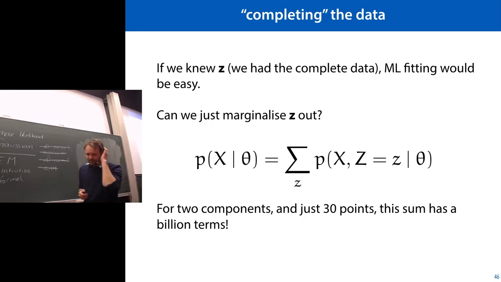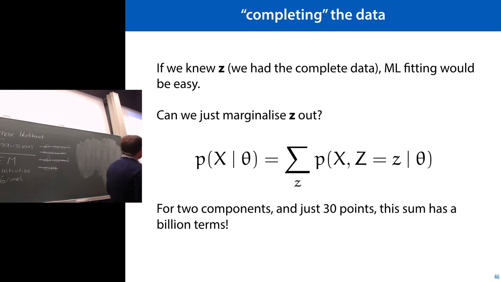If you're a bit familiar with statistics, and with probability theory, I should say, you might ask, can we just marginalize out this z? Just write down the joint distribution on x and z, and then sum out over all possible z's. And then we just get the marginal distribution on x. And yes, you can do that. And that would be this sort of ideal way of doing it.